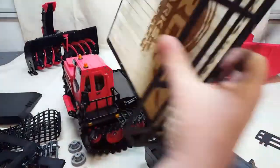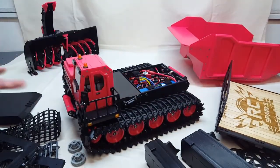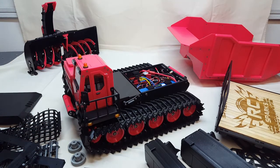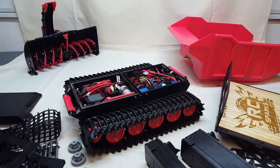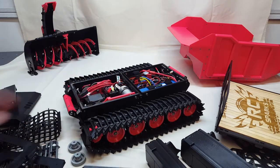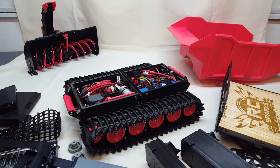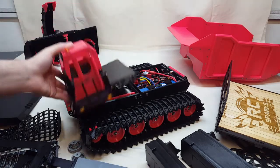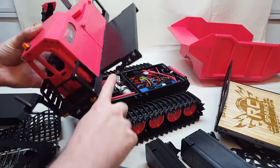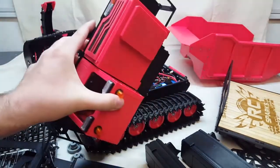Speaking of that, all these parts you can buy as just my files, the STL files. But for several of these modules, you'll need a 12 by 12 inch printer. Without a 12 by 12 inch printer, currently you can print the battery boxes, the tracks, the lower chassis, and these two modules with just an 8 by 8 inch printer. And then if you had access to a 12 inch, you'd be able to print the cab, flatbed, or the bucket. But I'm actually going to try to make the cab printable on an 8 by 8 inch printer also. Just this bottom part, it's the only one that needs a 12 inch currently.